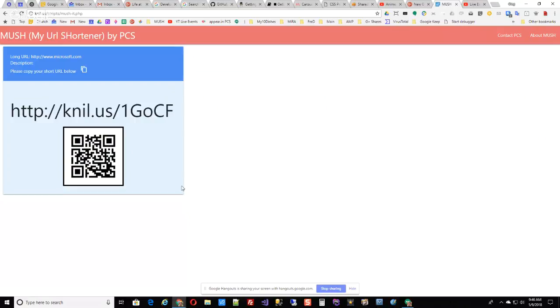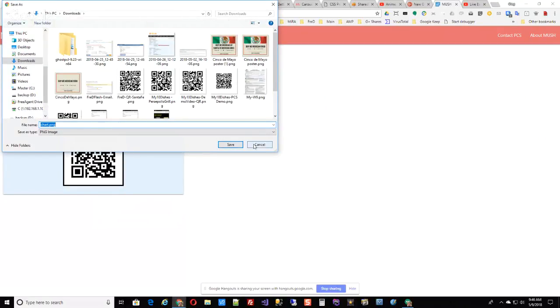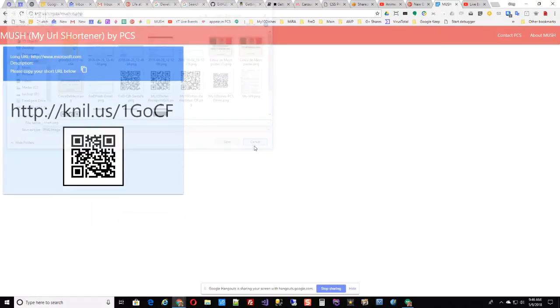And of course, if you wanted to grab that QR code, all you have to do is right-click in the browser and save image as, and you're able to save it as, in this case, a PNG file, for example, which is pretty simple. And then you can use it wherever you want for your QR purposes. And the link itself, you can copy it, you can put it as a bookmark, you can do whatever you want with that.